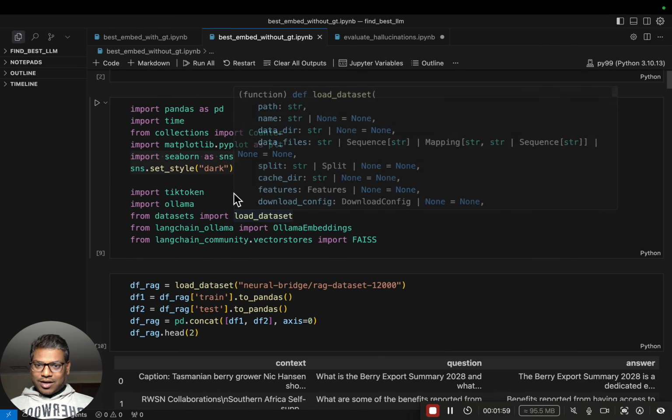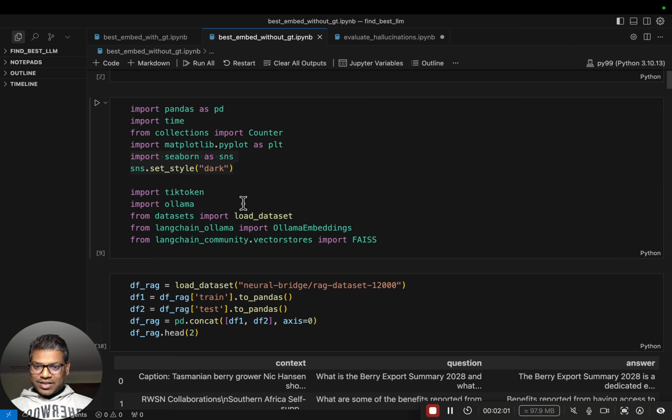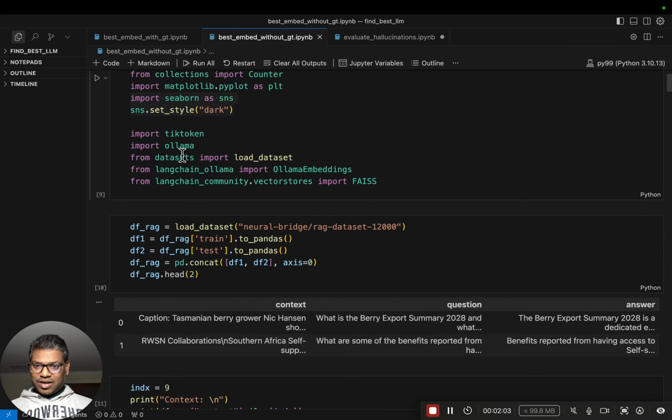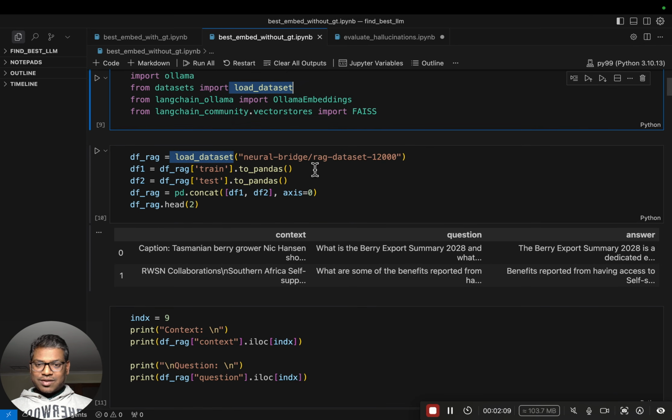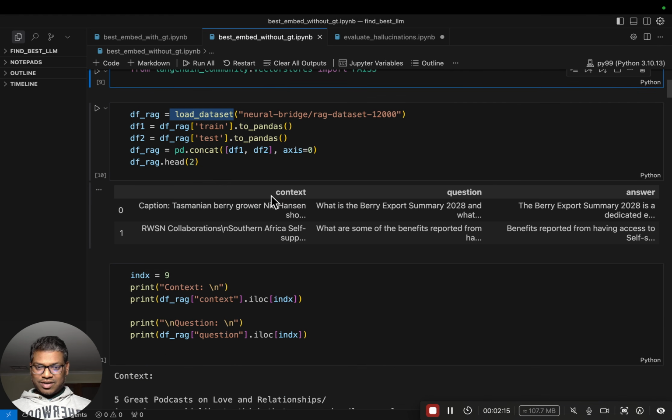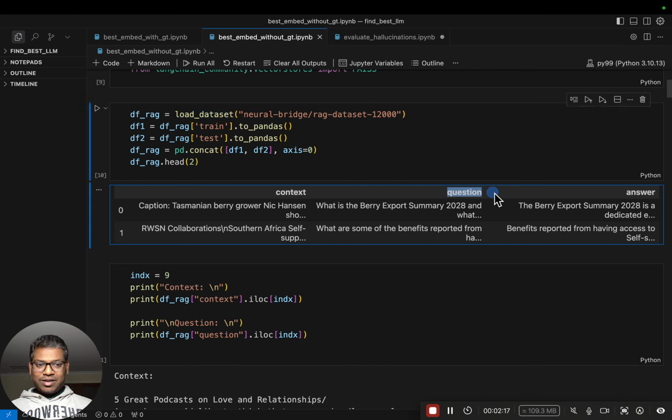All right. A bunch of Python libraries, and we will be using a bunch of embedding models using Ollama. For this, we are using this dataset called RAG Dataset 12,000. So it has these triplets: the question, the context using which the question can be answered, and the right response.